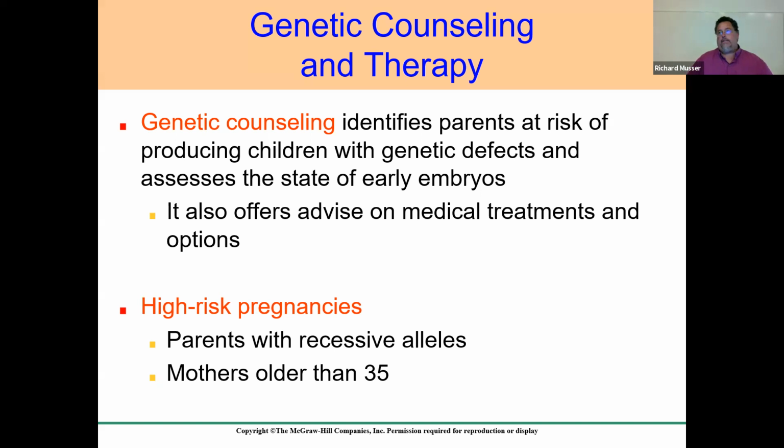Genetic counseling can be important for other things as well. Is your pregnancy going to be higher risk? After 35 or 40 or 45, pregnancies become more high risk, and you're more likely to have trisomies and things like that. Those are all things that genetic counseling and therapy should address, and it's going to become more important as time goes on.